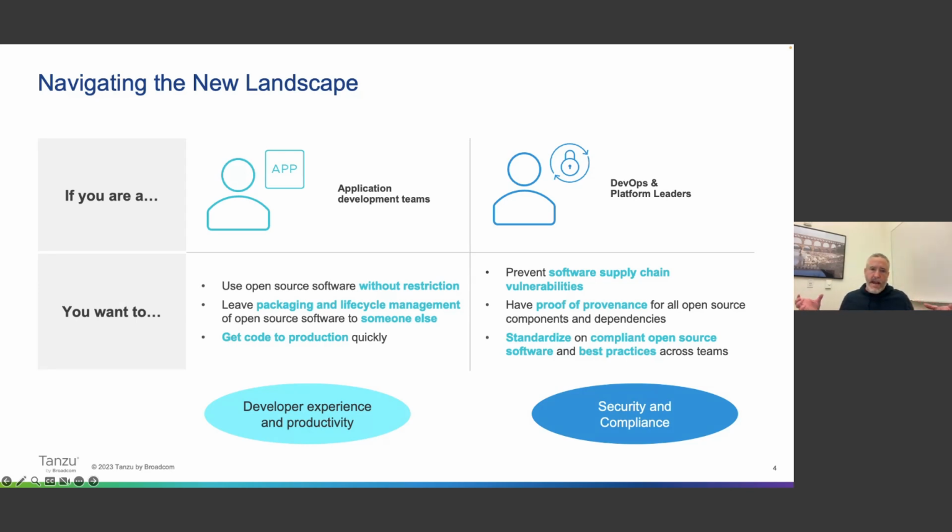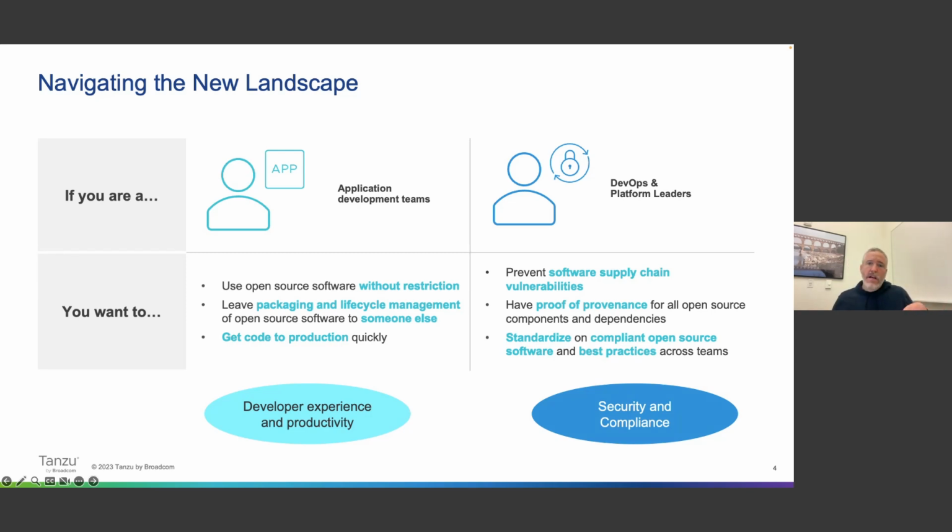And you want to accelerate your team's time to market for your software. The business demands rapid innovation, and this open source software exists in a way that's there to speed that up. But if your developers are having to package software themselves or build things from scratch, that's slowing them down.